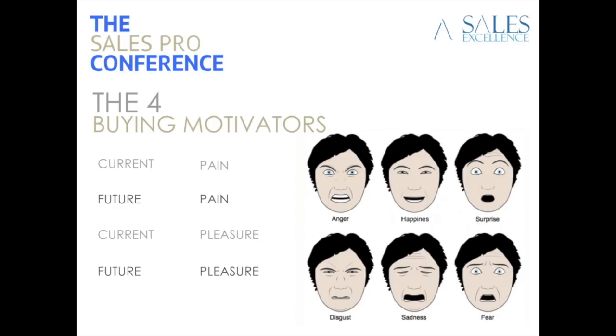What you want to be able to do is that you want to bring your client through a spectrum of emotions. You want them to move from pain to pleasure. After all, don't you realize that all human beings, that's how we do things in our lives. We are always doing things because we are moving ourselves from pain to pleasure, pain to pleasure. Very rarely do you find somebody who wants to move from pleasure to pain. So if you can demonstrate how your features show your client how it removes a current pain, prevents a future pain, at the same time show them how it creates a current pleasure and creates a future pleasure, your client feels as if they're going from pain to pleasure.